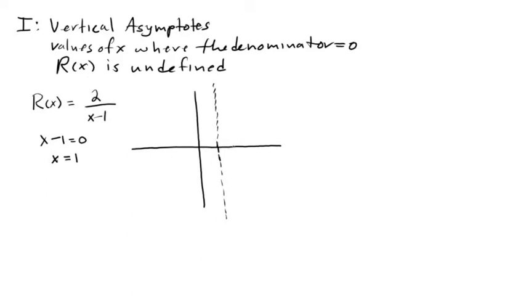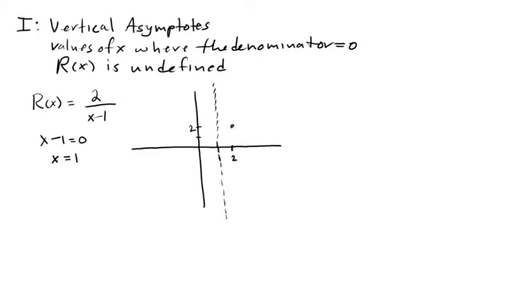So what I want to look at is what the behavior of the function is. So I'm going to take a point here, take the point 2. What is the value of the function at x equals 2? Well, that's going to be 2 over 2 minus 1, which is going to be 2 again. So if I come up here, say 2, then I have this point right here that's on the graph of the function. So what I want to look at now is what is the behavior of the function as I approach this line. Because I can get close to it, I just can't touch it or cross it.